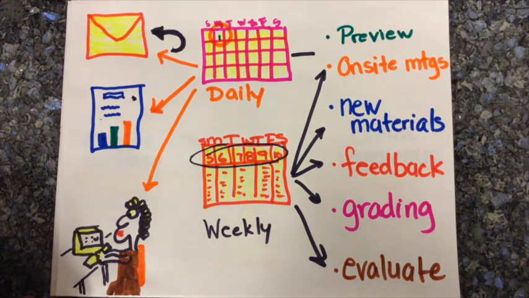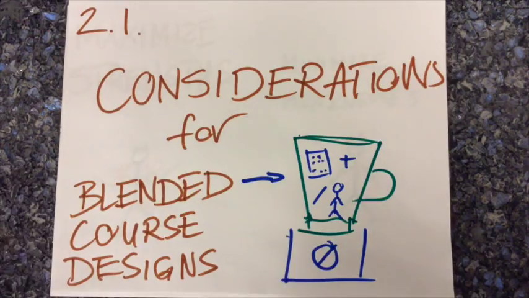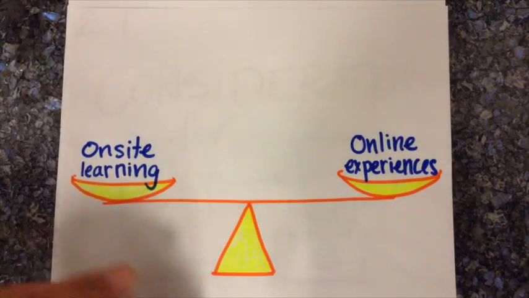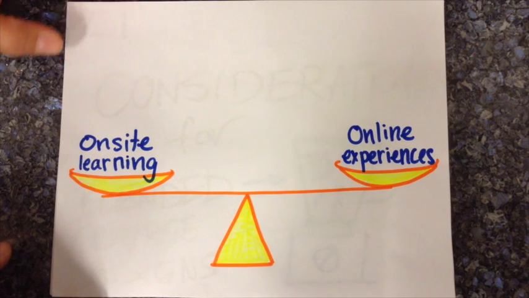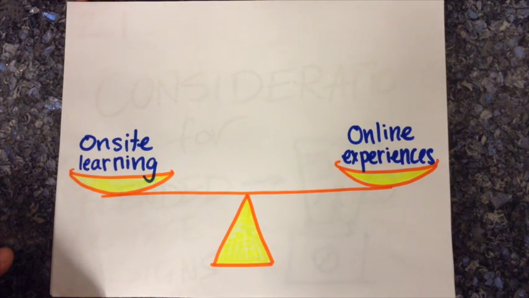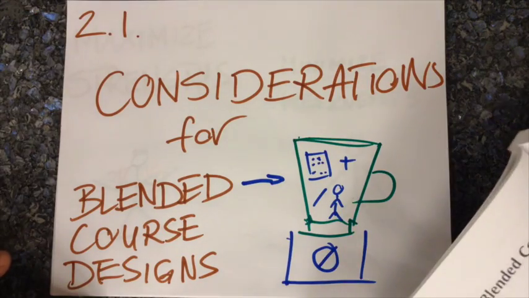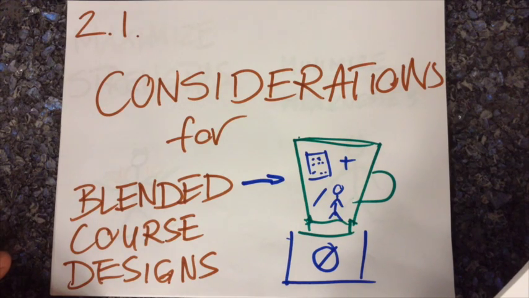In regards to the summary and standards, you need to know that learning outcomes for a blended course are identical to those of the on-site version. However, you also want to remember that blended learning can create opportunities to bridge formal learning to informal learning and encourage lifelong learning habits.